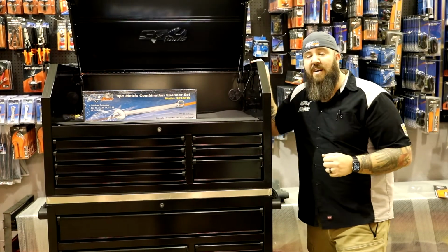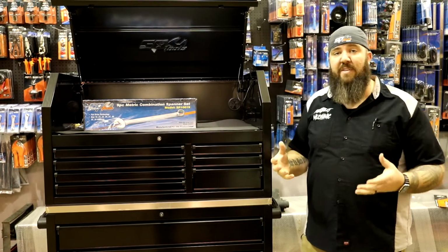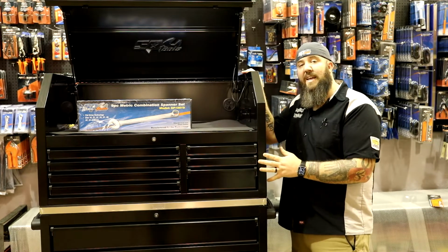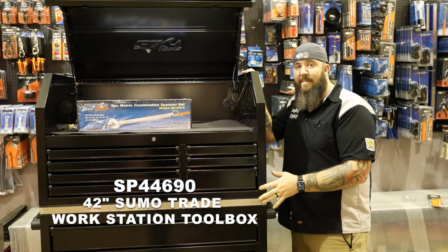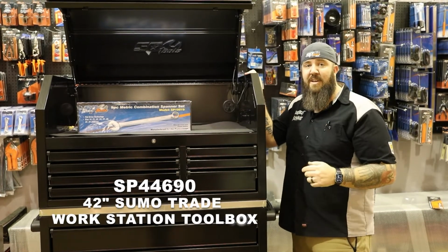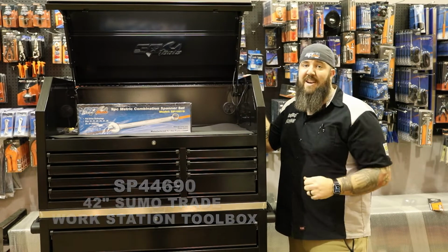Now, because we're so awesome, we're going to run an extra special if you guys decide you wanted to purchase both together in a package deal. Separately, these were going to cost you right in at $4,390. But because we here at SP Tools are thinking about our customers, the package deal on this one is going to run just under $4,000 at $3,950.